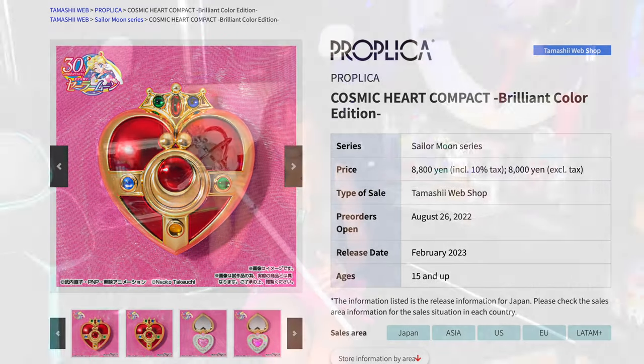Oh my gosh, it's a complete disaster. It drives me crazy. Does it drive you crazy? It drives me crazy. Now, I don't mind if they do recolors of the Proplicas. In fact, I love the recolors. I've definitely been buying them. It irks me that they're not releasing new Proplicas that they've missed.